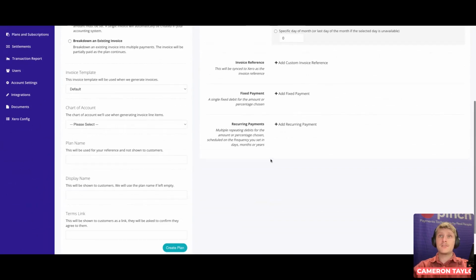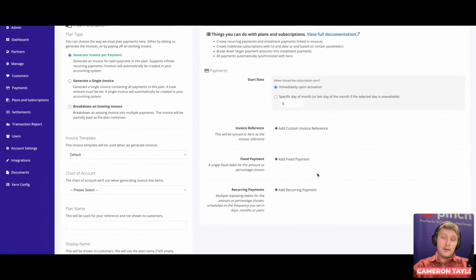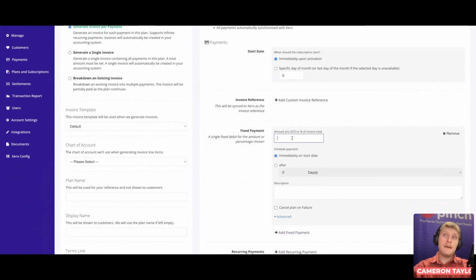So let's talk about fixed and variable payments. Fixed payments are singular payments for a set amount or percentage. In this case here, it would be an amount because we aren't chopping up an existing invoice. Let's say, for example, the use case here is you have a client, and when you're setting them up to your service, maybe you're a pool company or you are a digital marketing agency, and you're expecting to take an upfront deposit and then a repeating amount of funds from them every fortnight. All you would need to do here is first set up your fixed payment. So let's say this was a $250 deposit.